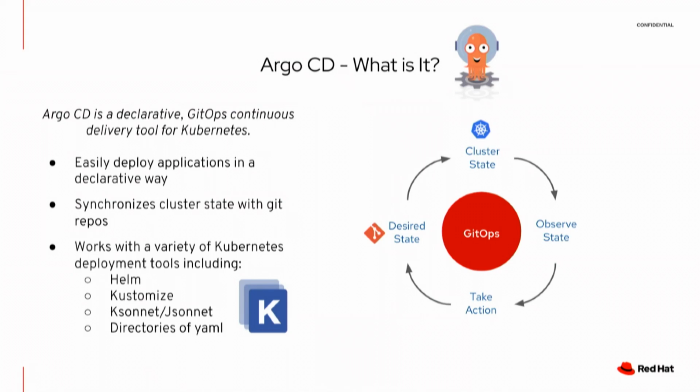So Argo CD is a very popular declarative GitOps continuous delivery, notice I said delivery, not integration, tool for Kubernetes. Now, it works by watching a particular Git repository for any sorts of changes. So if a change is detected either in the Git repository or maybe in the infrastructure itself, maybe there was an admin that did a one-off configuration change for some reason, Argo CD will figure out what's changed and perform the necessary actions in order to get your cluster back in line with your source of truth. Again, the source of truth is the Git repository.